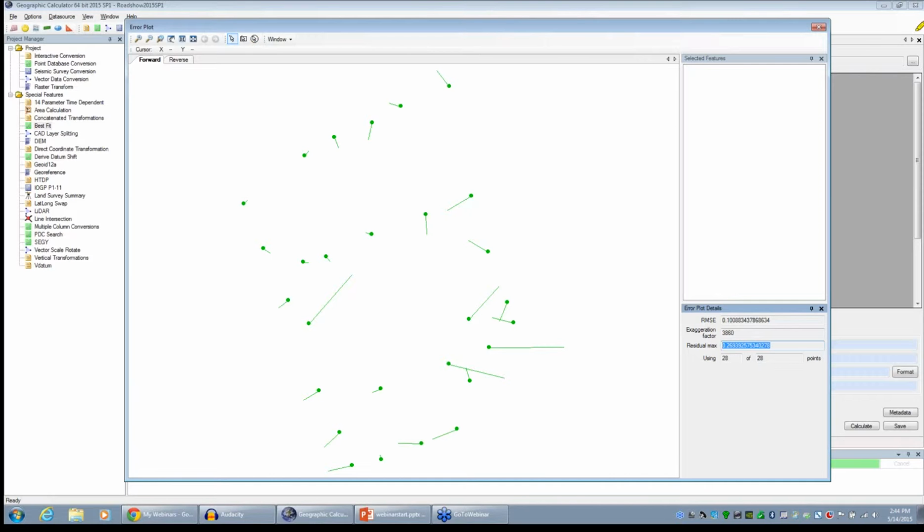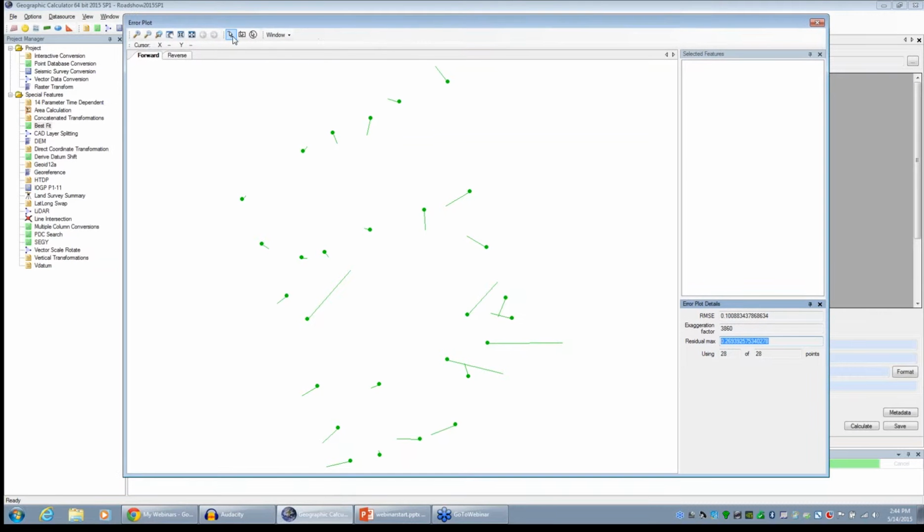So what I can do is, let's see how I shut the highlighter off, there we go. If we use our selection tools that you'll see up on the error plot toolbar, we can click on any of those and you'll see them blink red as you make those selections, and you'll see the selected feature information change as you click on each of those. So let's just take a look at this one right here. That is identified as point R21, and if you remember, that's because we don't have any identification information assigned to these individual controls. So this is the point that's in row number 21. That's how we're going to pick that out.